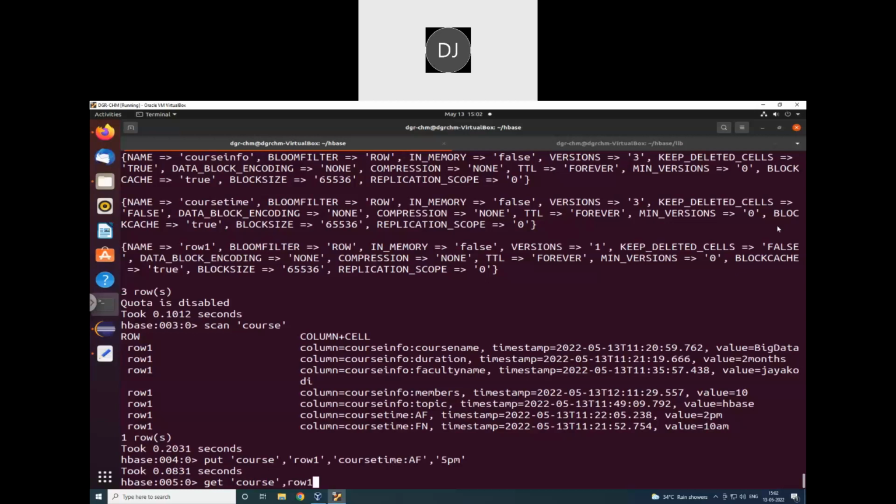Row 1, column, course time. We are trying to retrieve the version and check for version 3.